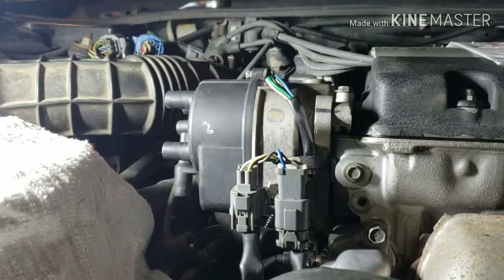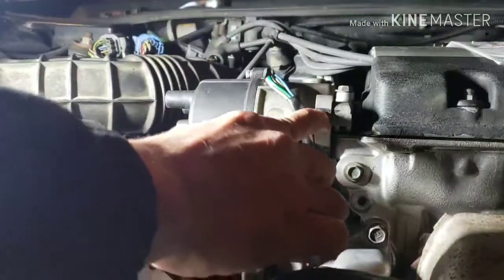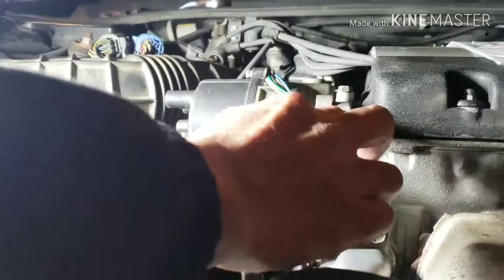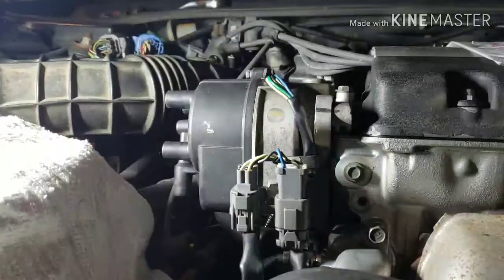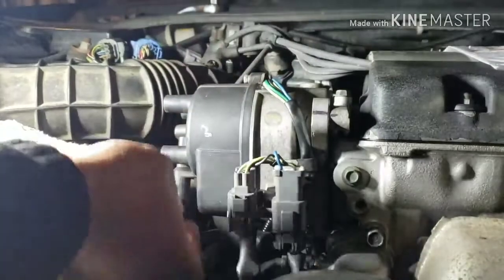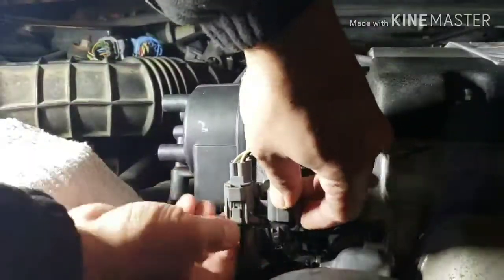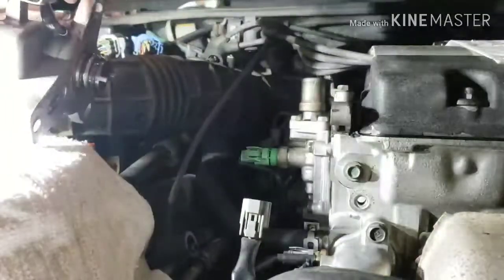Okay, I got 3 bolts taken out on that distributor already. Make sure you mark the distributor housing to the bracket of the engine. Put a marker in there so that you can line it up when you put the distributor back, because this thing is moving. See? All right, so let's take out the connector.